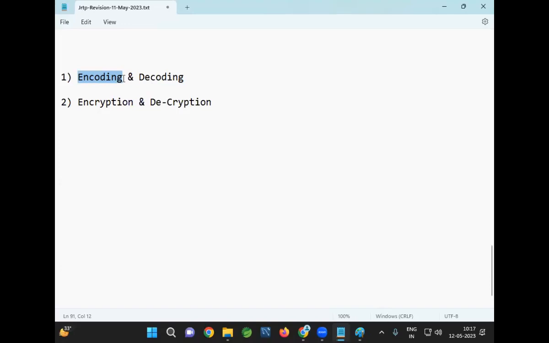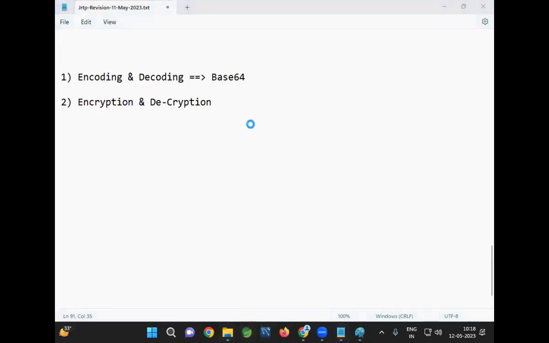Once it reaches the destination, we can decode the data and use it. To perform encoding and decoding in Java, we have the Base64 algorithm, which is used to perform encoding and decoding.